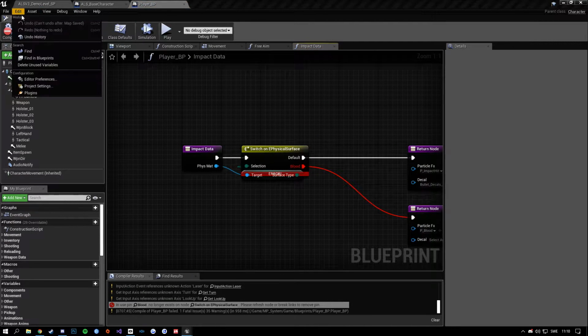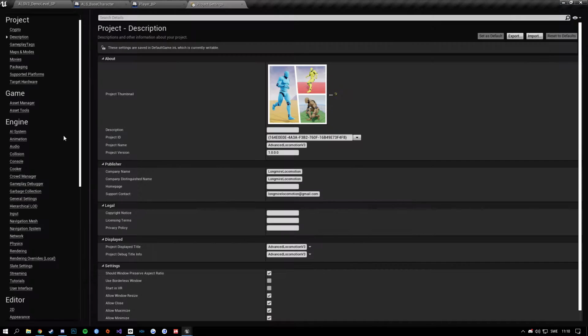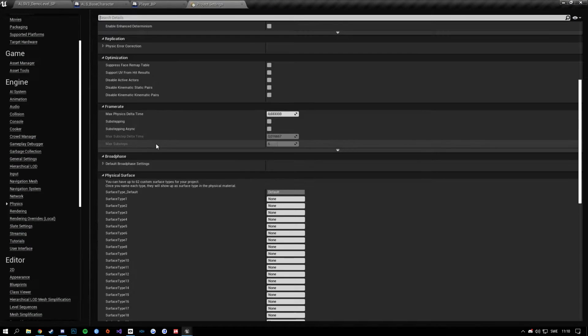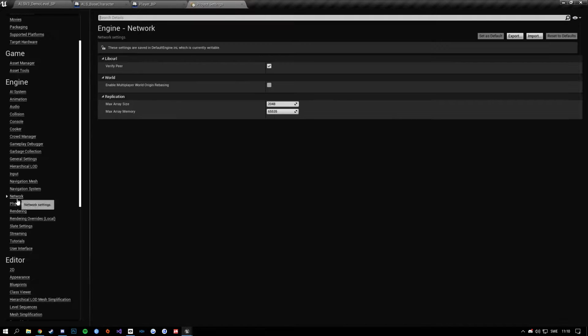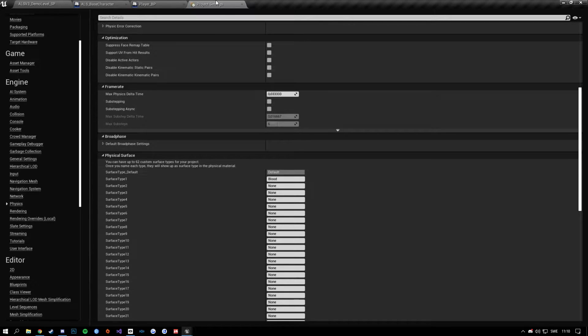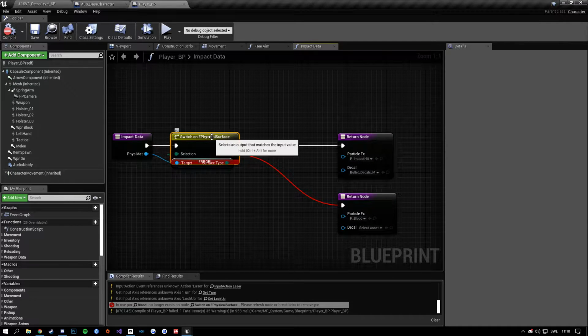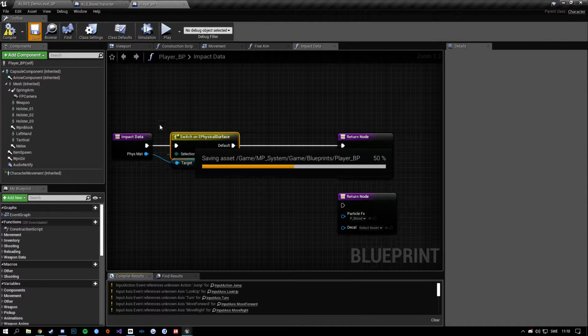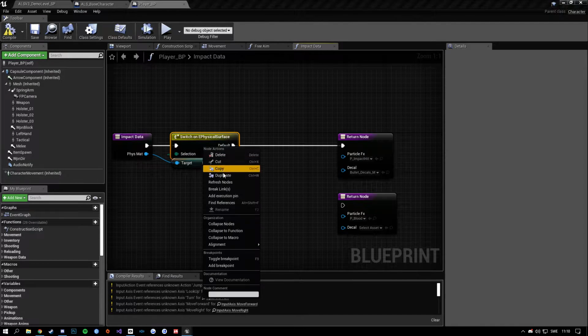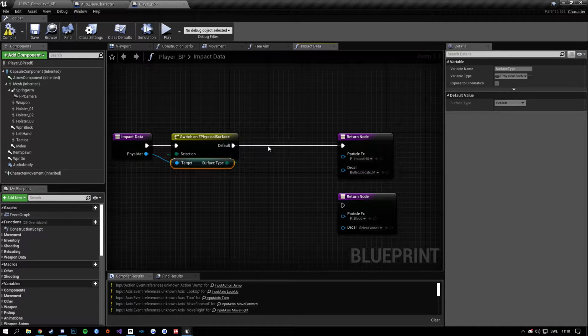Oh yeah, also if you go into the edit project settings and physics, so we have default on physical surface, and on surface type 1 we're gonna add blood because the player has blood on it, of course. So let's refresh that. No, okay, refresh nodes.